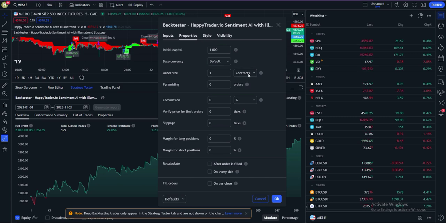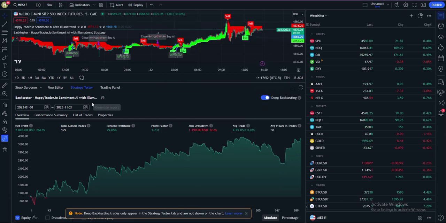We're going to first do a back test with one contract, long only. We're not going to use any pyramiding orders, meaning stacking orders in the same direction, if we were, for instance, to get an uptrend signal, then another uptrend signal. So we're not going to do any of that. We're just going to do a $1,000 small account with one single contract and hit OK. And we're going to make sure that our date range lines up.